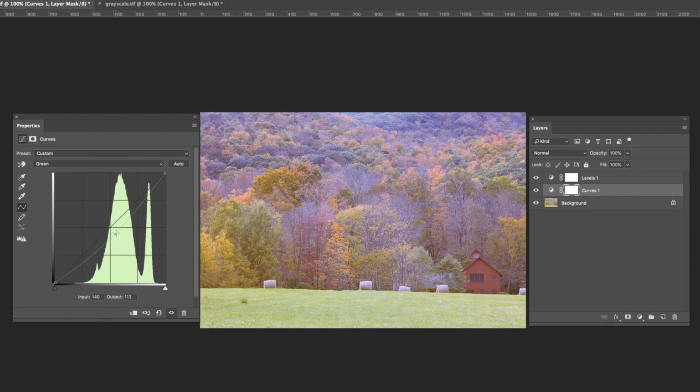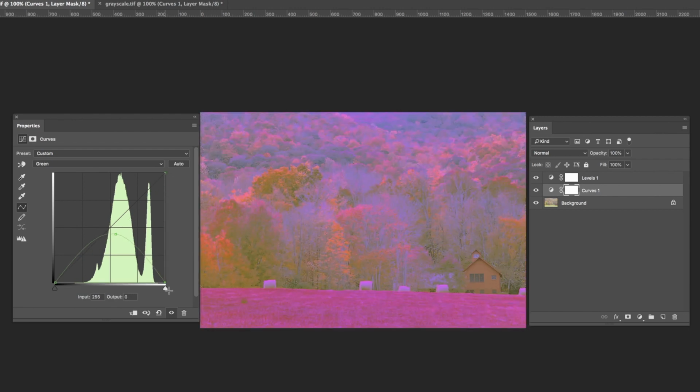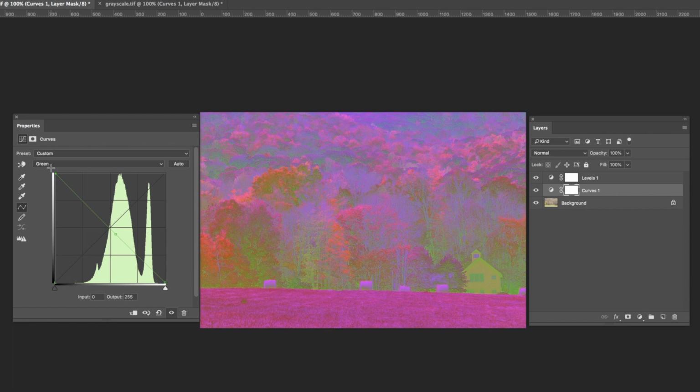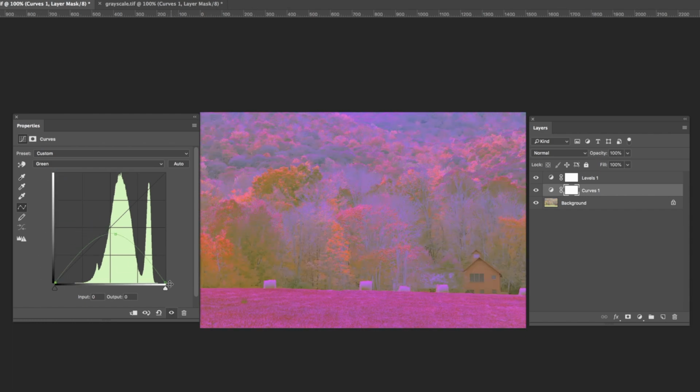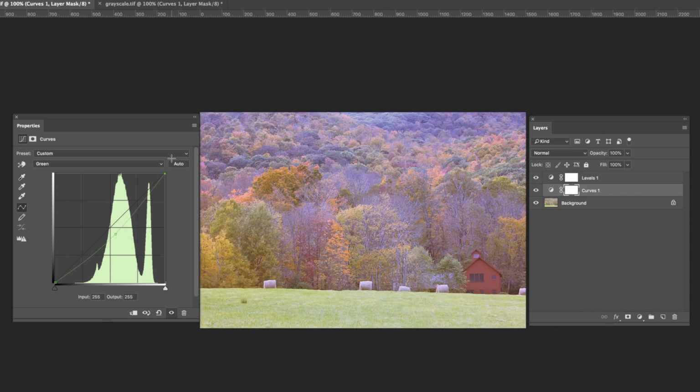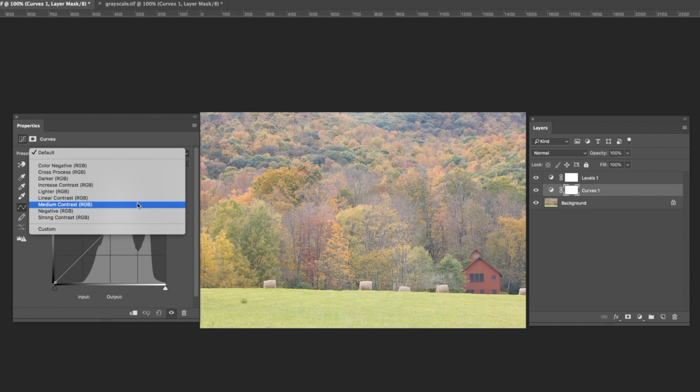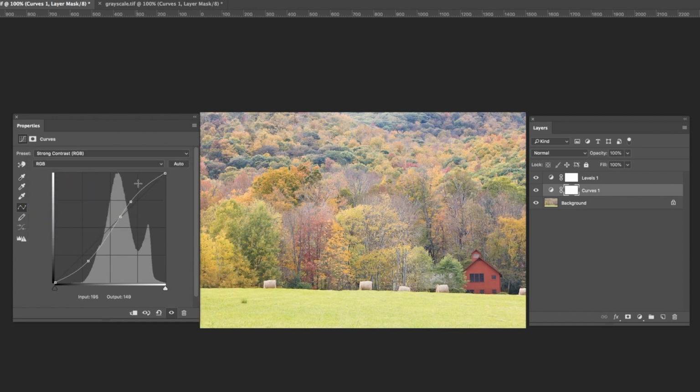But don't be afraid to break all the rules. What would happen if you just did something nuts like this? Again, it depends on what kind of effect you want to get. So don't be afraid to break the rules. Always do that. I encourage people in Photoshop to break the rules all the time. You see a lot of tutorials where they will say something like, well, increase contrast, make a better image, simply make a nice S-curve. Yeah, the S-curves are nice and stuff. Learn the theory, know what it is in the theory, and then go ahead and break it. There are consequences for breaking rules, but sometimes it's a really good effect and you like it.